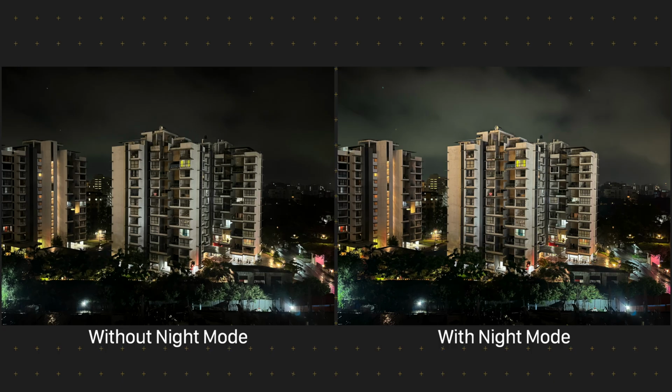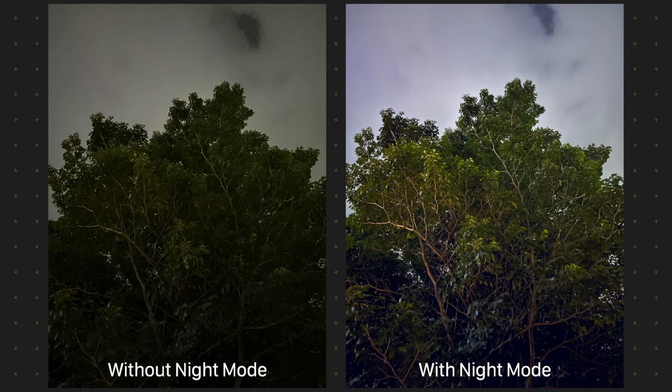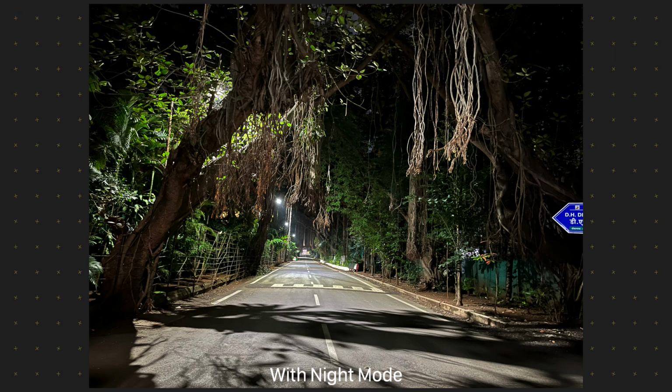So with this new camera, the night mode images don't take that long to capture, which is good, because now you won't have to hold the phone steady for 3 to 4 seconds in these lighting conditions for it to capture more light. When the scene looks too dark like you see here, the auto exposure time did go up to 3 seconds, but I took this same shot with the main camera on the iPhone 12 and the exposure time for that shot was 5 seconds, so I had to hold that phone steady for much longer than the iPhone 13. I'm loving these shorter capture times on this iPhone 13. It means I can take images faster and I don't have to hold the phone steady for a long time, which sometimes even results in a blurry shot.